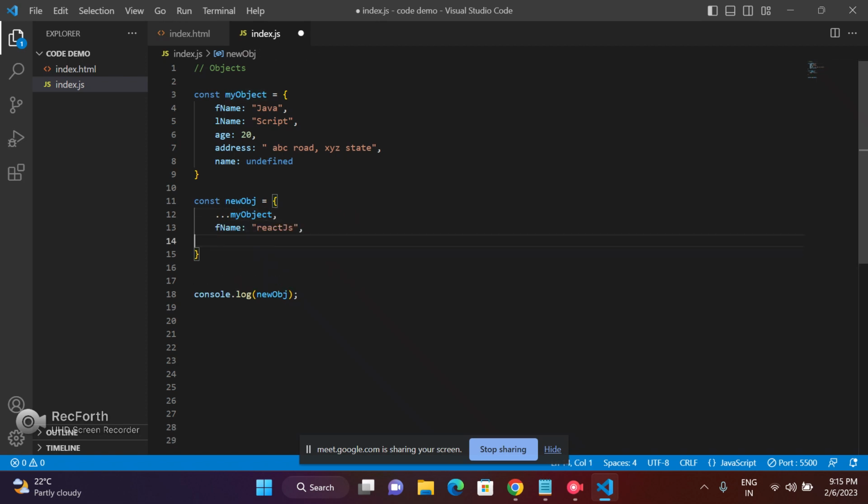Got it? Now let's do this. What will be the output now? The same as previously, or will something change? In the place of Java, it will come as React.js. Otherwise, Java only would come without fname.